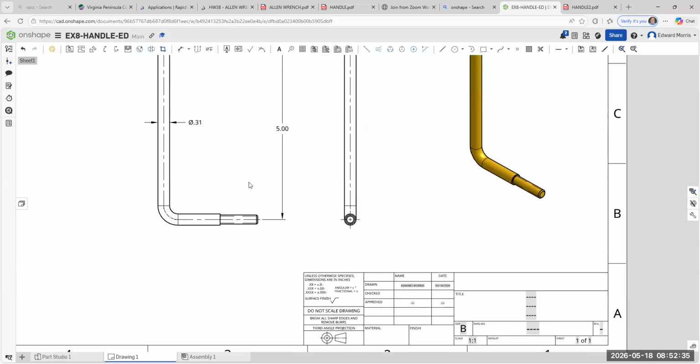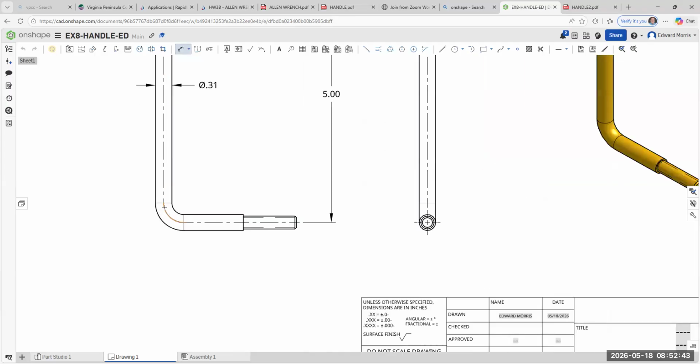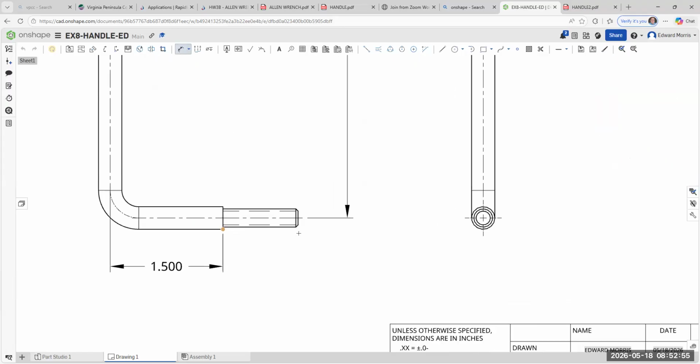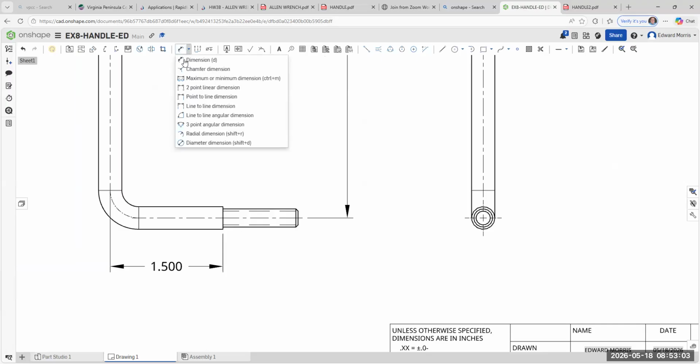All right, now I'm going to come down here and add a linear dimension from here to here. Click, escape, and then I'm going to add another dimension from here to here. And I did not want to do that. So watch, try this again.